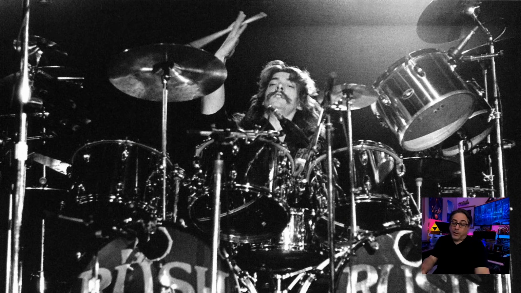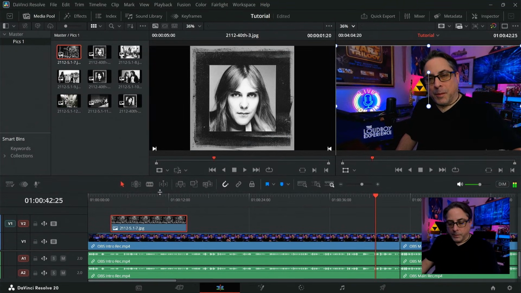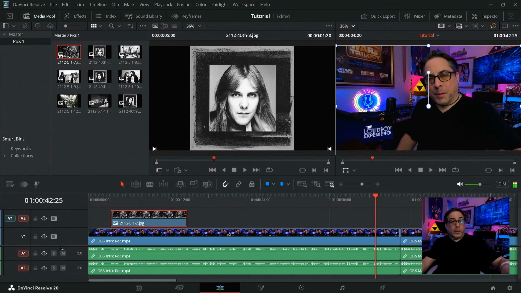Now I don't see Rush, but we'll make some compromises here. Just adjusting my timeline so we have the best of both worlds. That's good enough. There we go. By the way, with your timeline view, as you add more layers, a lot of times you'll have to scroll up and down on the right to see them all, or you can expand that timeline. If you only have maybe 3 video layers, 2 audio layers, you can fit them all in here nicely and see them all at once.